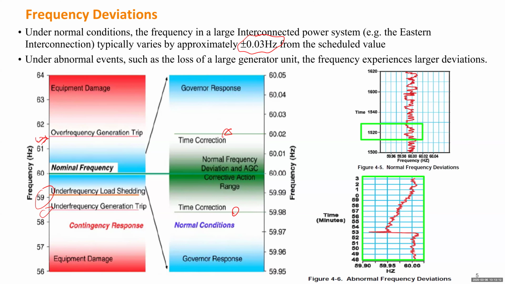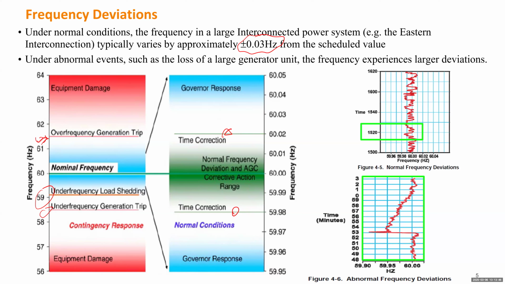Those two figures give you how the real frequency variation is. The first figure shows the variation of frequency under normal conditions. You see the frequency never stays exactly at 60 hertz. It will always be fluctuating, right? That's usually considered ambient data. If you have synchrophasors or PMUs to measure frequencies, you will see such oscillations. Such oscillations are usually caused by the change of the load.